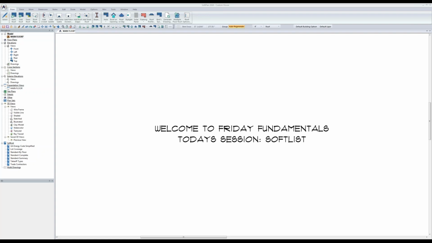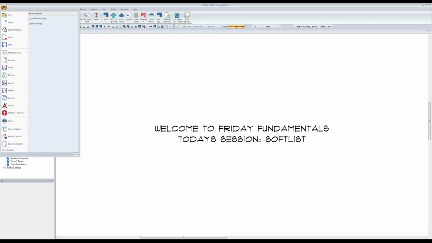Today I'll be taking a closer look at SoftPlan's SoftList module. SoftList is the module that allows you to create highly detailed material reports that are created based on the floor plans you draw. And today I hope to give you a basic understanding of some of the simpler changes that can be made on how materials are estimated with your projects.